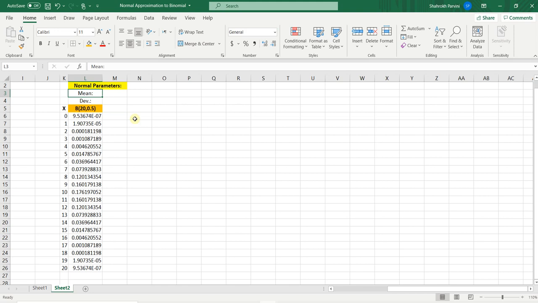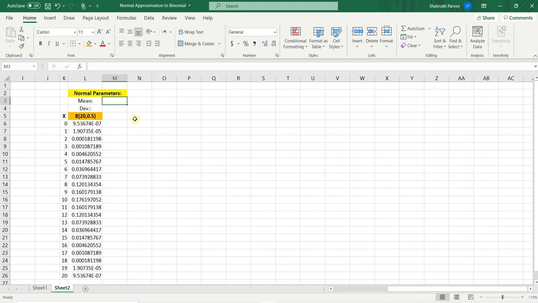In order to draw a normal approximation to this specific binomial distribution I have selected, I need to know the parameters of the normal distribution. Now remember, the parameters of a normal distribution are its mean and its deviation. So what mean am I going to use for my normal distribution? Well, stands to reason that I'm going to use the mean of the binomial distribution.